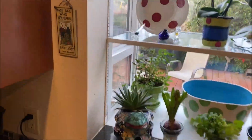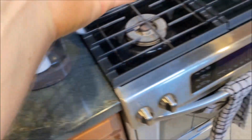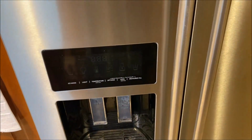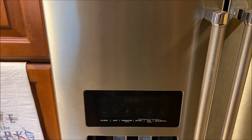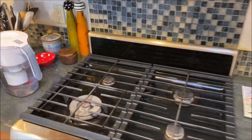So you can see here that there's a lot of green around. We keep a lot of fruit in the house. We grow a lot of food. And we have access to clean water. It's not the best, but I do have distilled water, which is the best. There's Luna's dog bowl that she spilled. And we've got a water filter on this refrigerator that I'm really blown away at how well it works. We've got a filter on the shower. You know, there's certain basics that you've just got to follow.